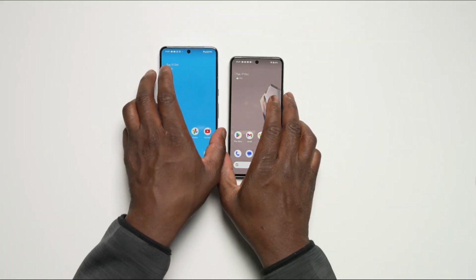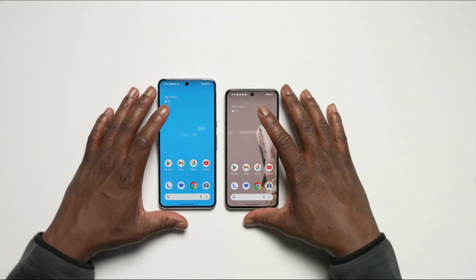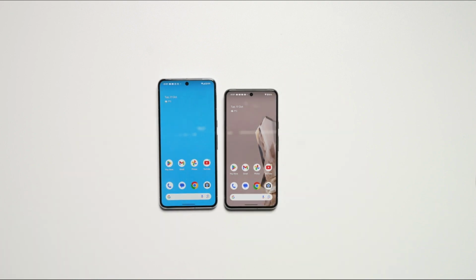Let's now talk about the display experience. The display experience is a very interesting one from Google because they've now jumped into the marketing naming of their display tech, because they felt it was about damn time to let y'all know that we have displays you should be putting some respect on. It's called the Actual Display. Add a Super in front of it: Super Actual Display. These are the two things that we got going here when it comes to the Pixel.